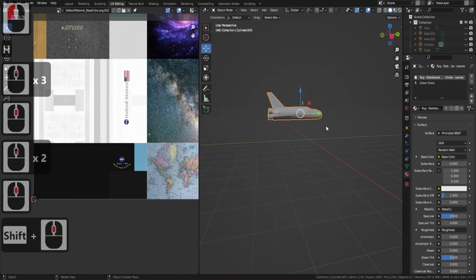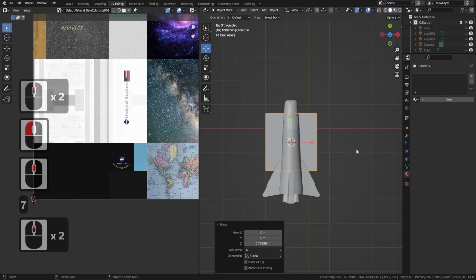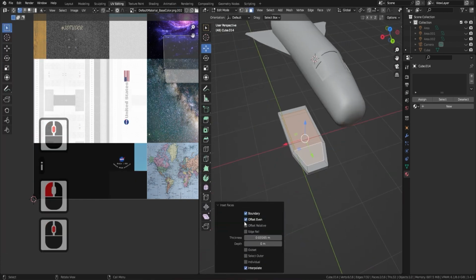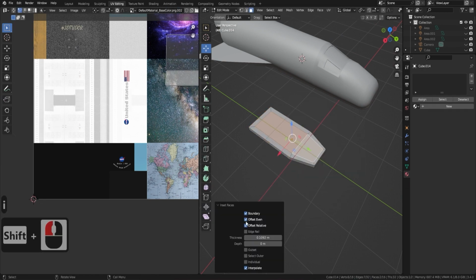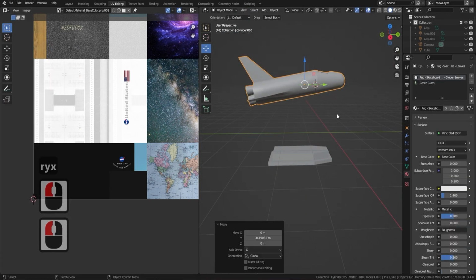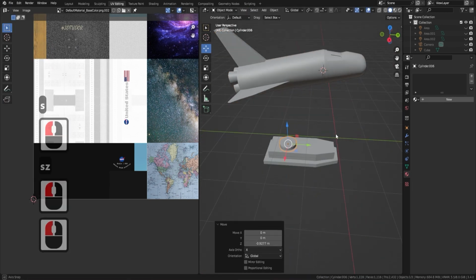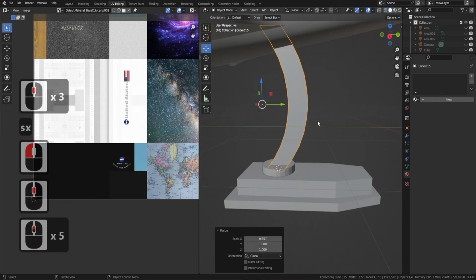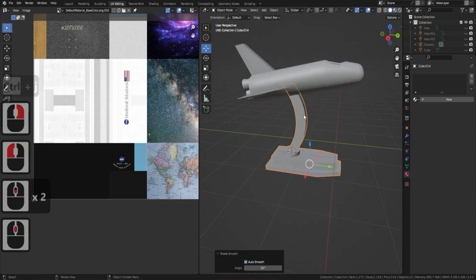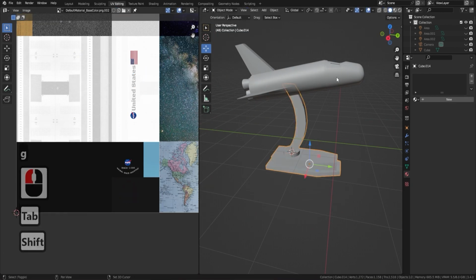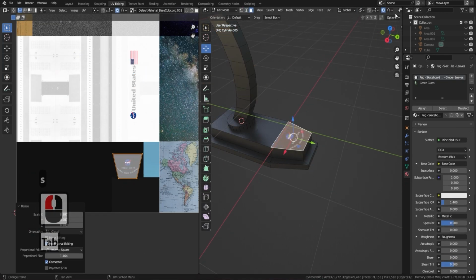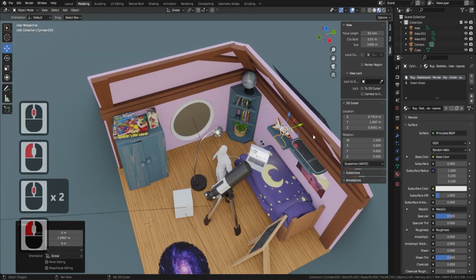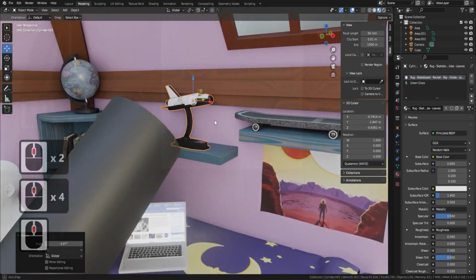And now I'm pretty much finished with that, and I just need to make the base. Again, using my reference just to create this base. And again, I'll be adding the logo on the front of this. You probably can't see much of the logo in the render, but you will be able to just make out a tiny thing which will be quite recognizable to your eyes. So that's the reason why I'm putting that in there. I could probably get away without that, but as I say, the little intricate details really do add to the overall feel of the room.